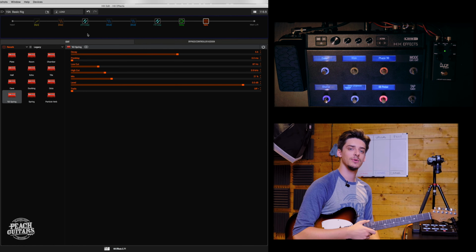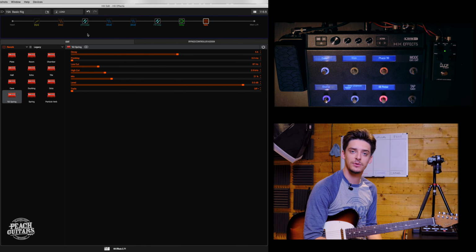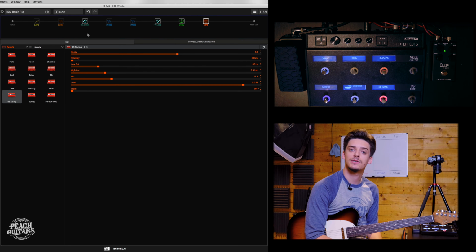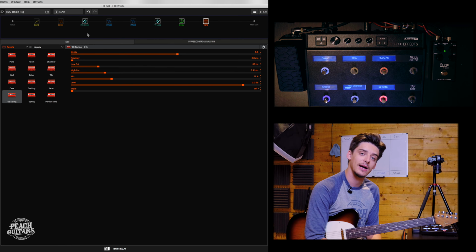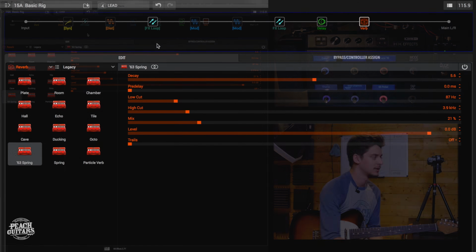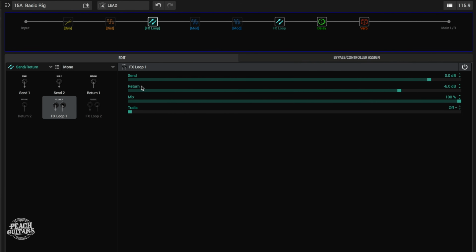Okay, now as this is going to be a lead sound, I want the overall volume level to increase a little bit when I jump to this snapshot. And the benefit of using snapshots is that I can change various parameters of the different blocks I already have in my preset without having to add any external gain blocks or anything like that to increase the level. So in this case, I'm going to increase the return level for effects loop number 1 from the default minus 6 dB that we set up, because this is a very loud overdrive pedal. I'm going to boost it up to plus 1 dB.